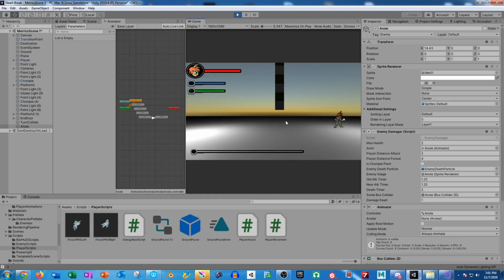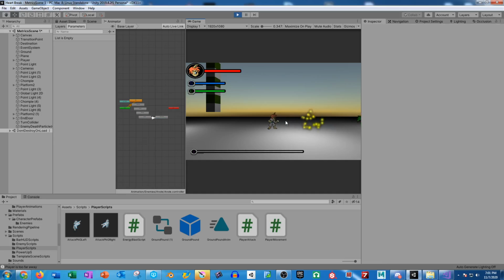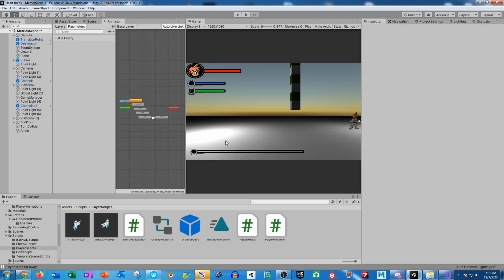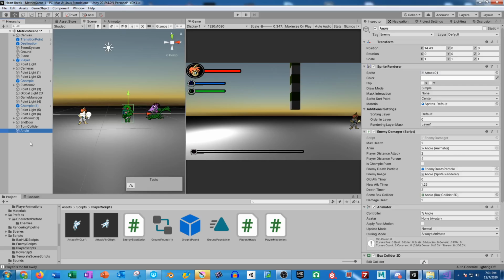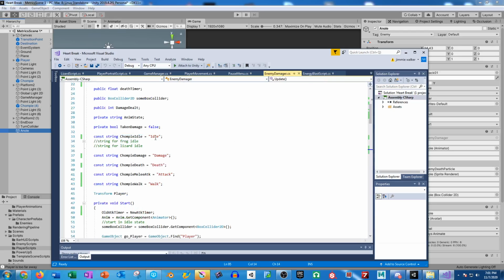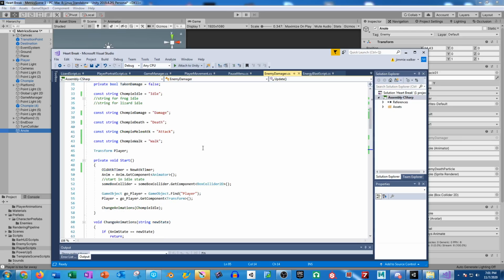Oh, sweet. And so we have the enemy damager script, which will go on all of them. If they are walking, we'll just have to change that animation state to walking. But essentially, we can use the enemy damager script for all of them, because as you see, it is calling all of their animations. And so we can literally just slap the gecko up there, the frog.